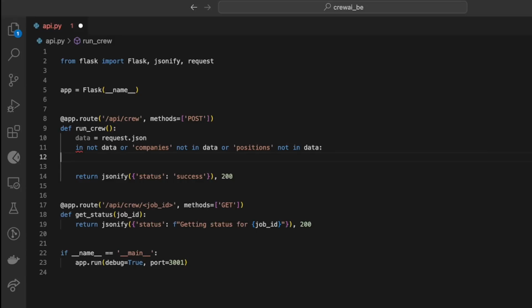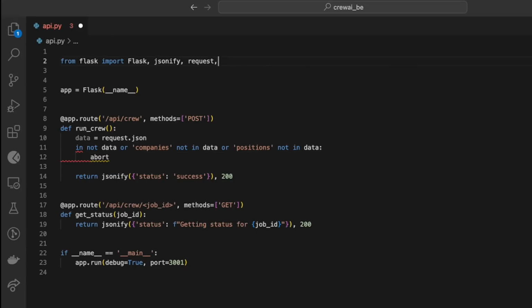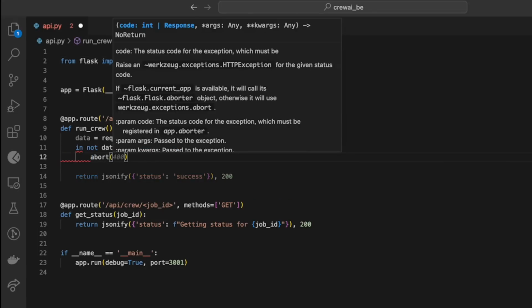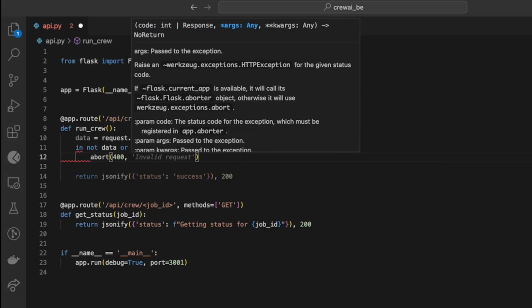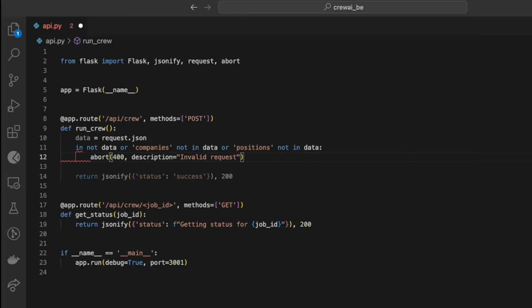And what we're going to do is just call abort. And once again, this is going to be coming from Flask, so we can just import it up here, abort. This is basically going to say, hey, don't continue doing the rest of this function, and we can pass back some statuses to the user. So we're just going to pass in 400, which means, hey, this was an invalid request. And then we can pass back a description. So we're going to say invalid request with the data provided, we'll just say missing data. That sounds good. Fantastic. So that should be working good.